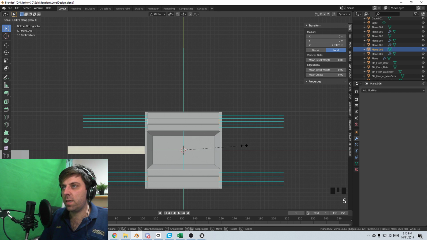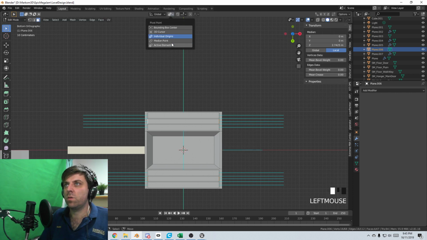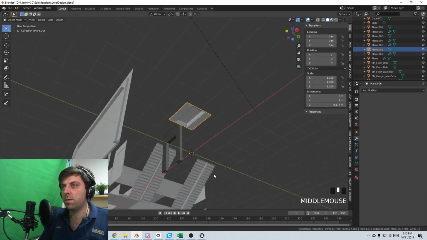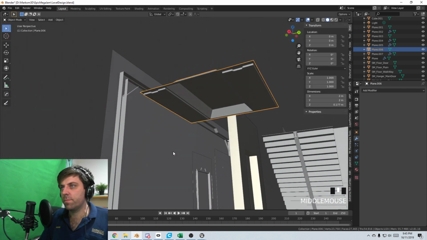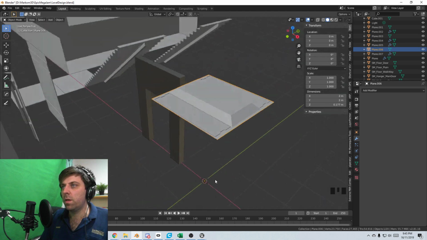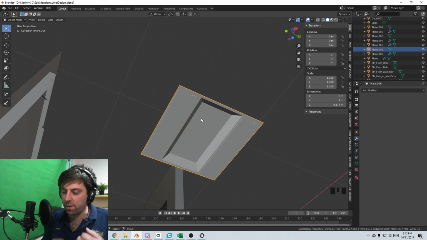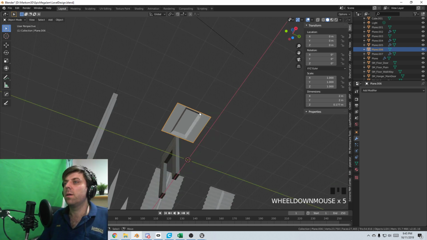Scale on ZX, individual origins, go medium, scale on the X. Cool. And then we can model something up in here and the light will sit on there and then we add the light blueprint to that.